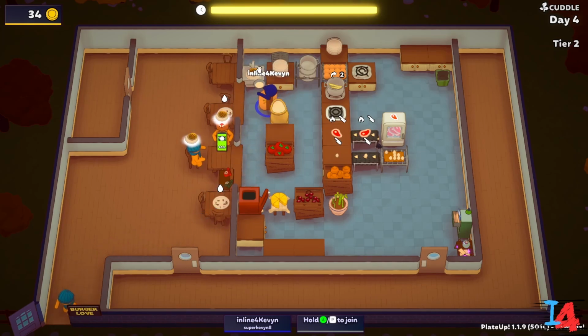Let's grab that. Oh yeah, right. We don't need to par-bake the crust. That's right. One. Boom. Oh, that's good money right there.